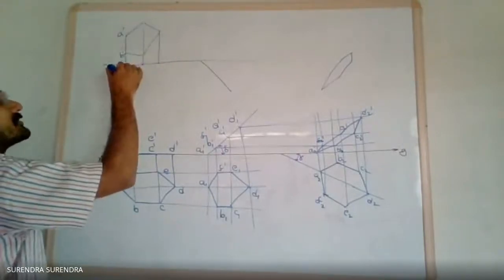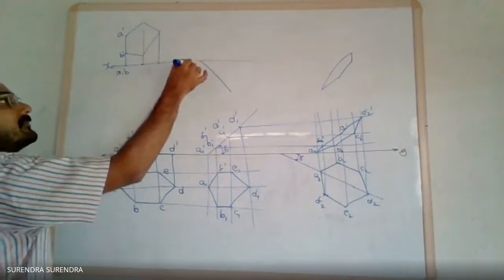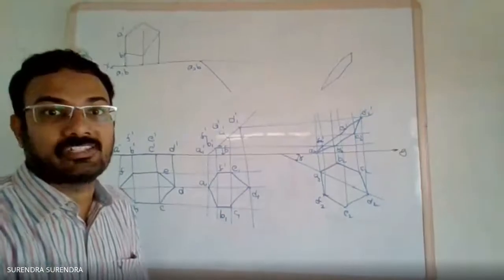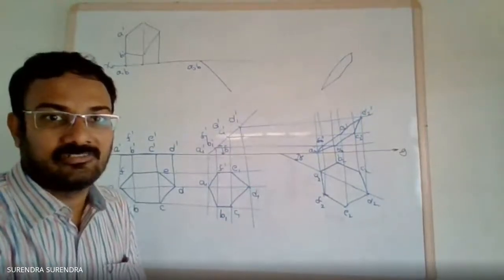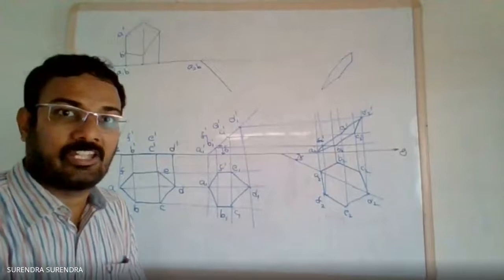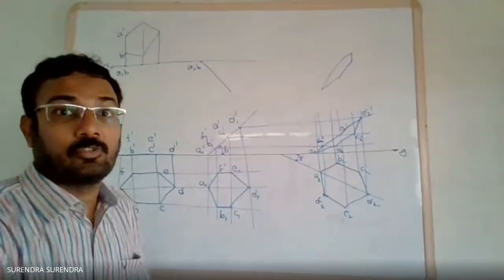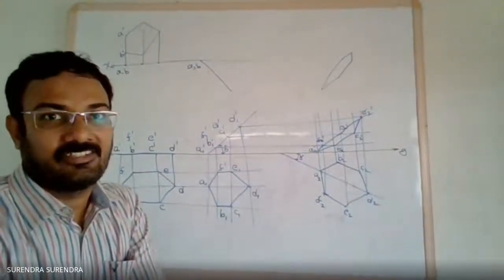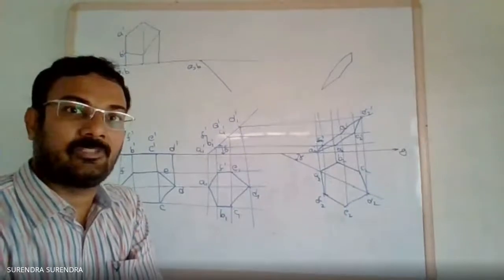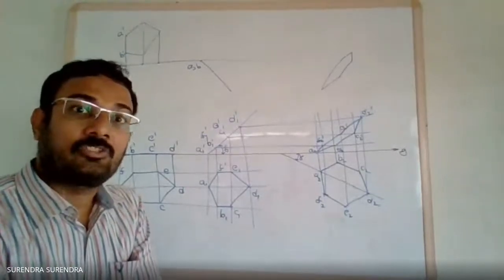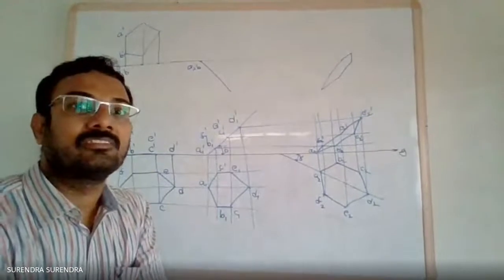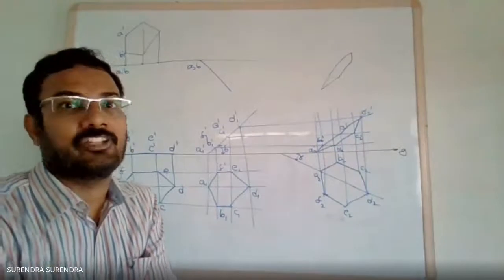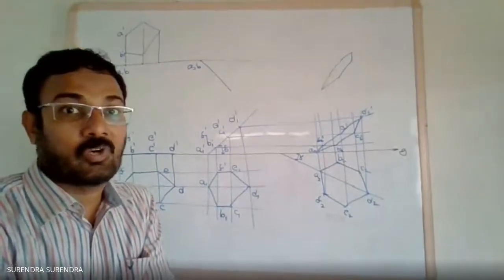A dash B dash. So this point is AB. Complete A and B, 2 points are on the vertical plane. Is it or not? 2 points in top view on the XY line means 2 points are on the vertical plane. So 2 points on the vertical plane means the complete edge is on the vertical plane. If 2 points are on the vertical plane or XY line, it implies the complete edge is on the reference plane. But the problem is only a corner is on the reference plane.